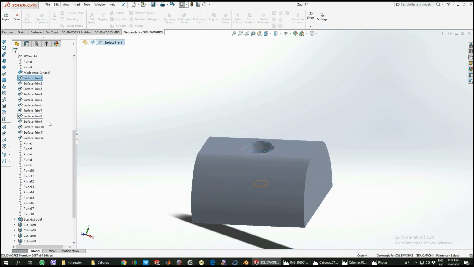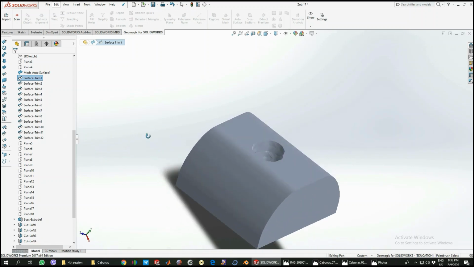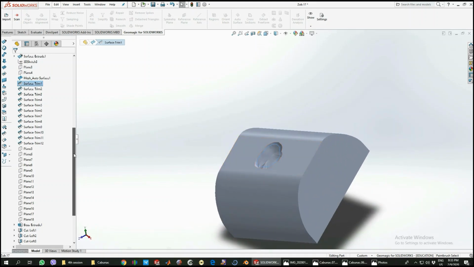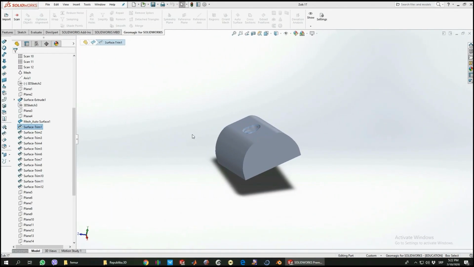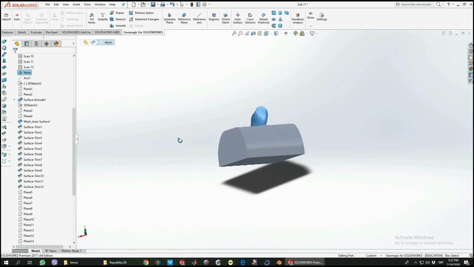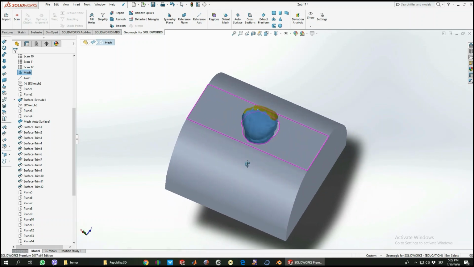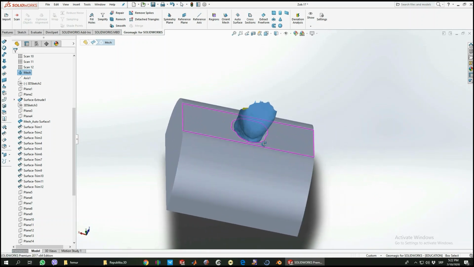So this is some kind of an assembly. So you have a part which is used to hold a tooth. I will show you a tooth point cloud in a CAD model of the tooth holder. So I'm showing you a point cloud of a tooth. So you see how a tooth stands in a particular holder.